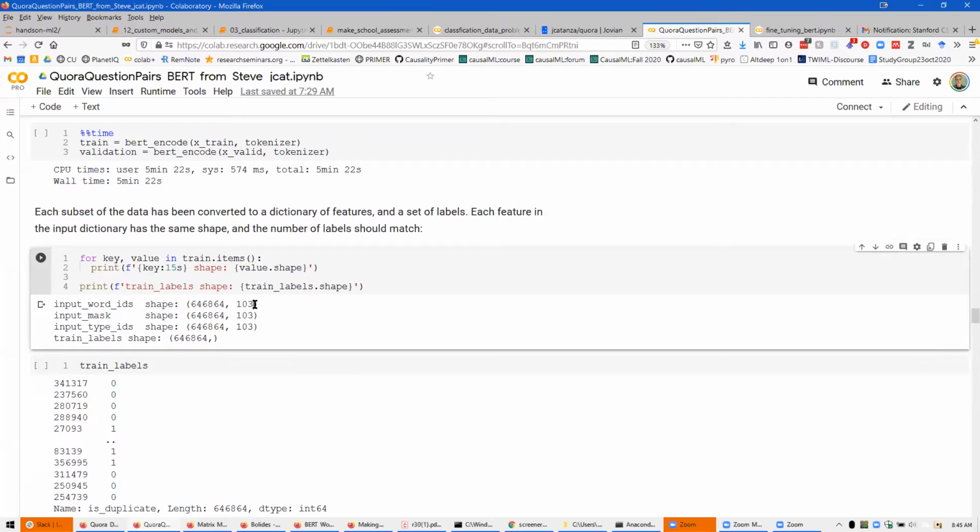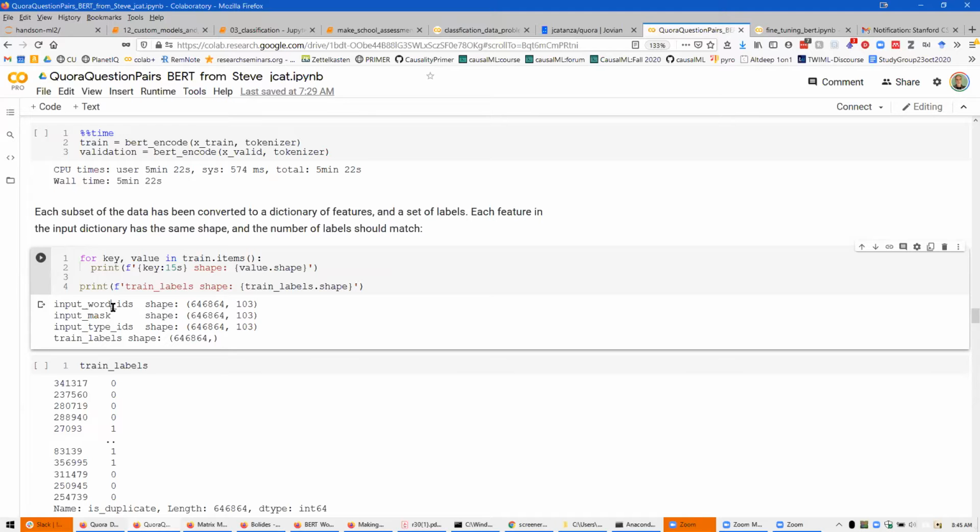Oh, this is the length of the sentences, and we see that it's 103 because each sentence is a length 50, but each sentence also has that extra SEP token at the end. So 2 sentences together would have 51 plus 51 tokens, or 102. But then remember, there's that CLS token at the very beginning, so that's why this thing has length of 103. So just checking the shapes are right.